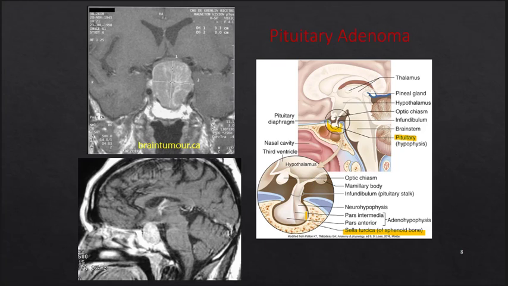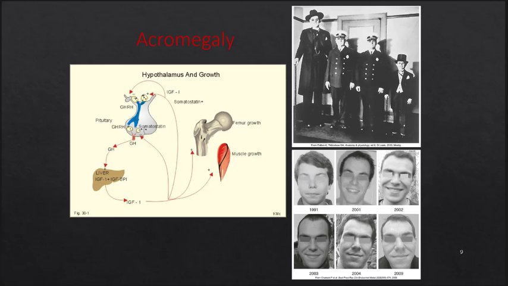And so it sits nicely in here, and if there is a tumor of this gland, it could end up impacting the bone around it, but also put pressure on the optic nerve, which is not far. Here we have the optic chiasm, so you can see that close proximity as to why it would damage it. The optic chiasm is just where the two optic nerves cross. And just looking at some images of what a pituitary adenoma would look like and the increase in size within the brain.